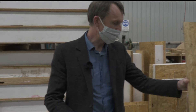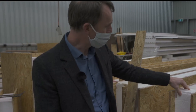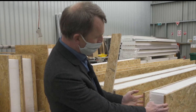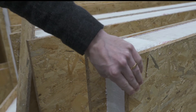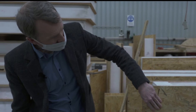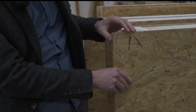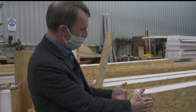The first thing is to explain what a SIPP panel is. SIPP stands for Structural Insulated Panel. If we have a closer look at some of the panels being made, we have a thick polystyrene core, and on two sides glued to that polystyrene core is OSB board — oriented strand board — which is basically off-cuts of timber fused together with all the pieces of wood going in different directions. This makes a very strong board facing both sides of the panel.